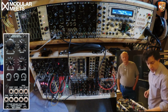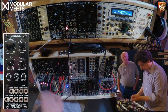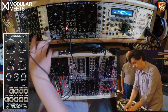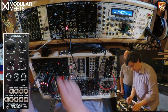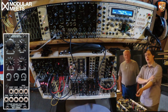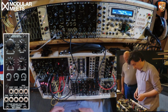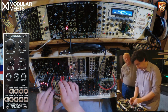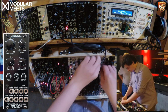And we can also control the LFO from a 1 volt per octave source. Essentially use it as a bass oscillator. So not only can you use the generator for modulating the filter and the amplitude modulator, or any other Eurorack module, but we can also pass that signal through the filter and the modulator.